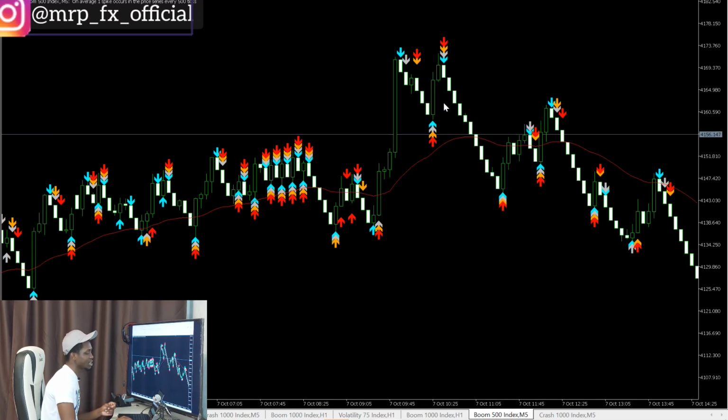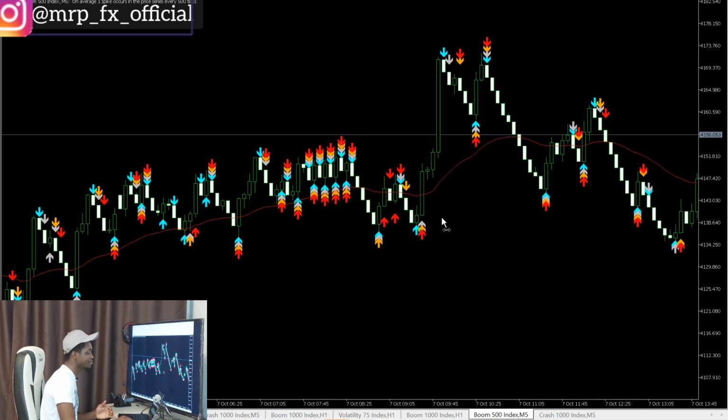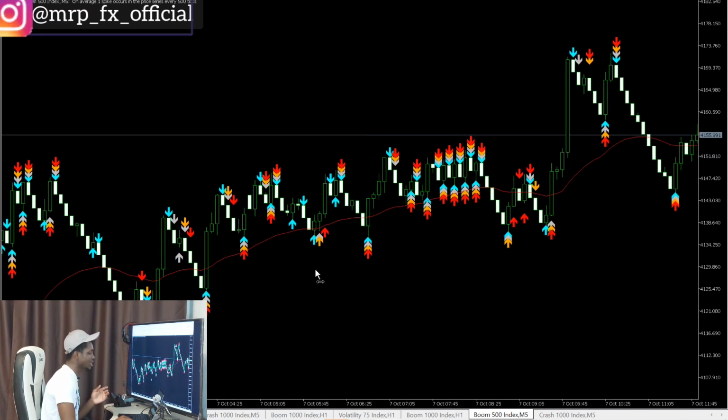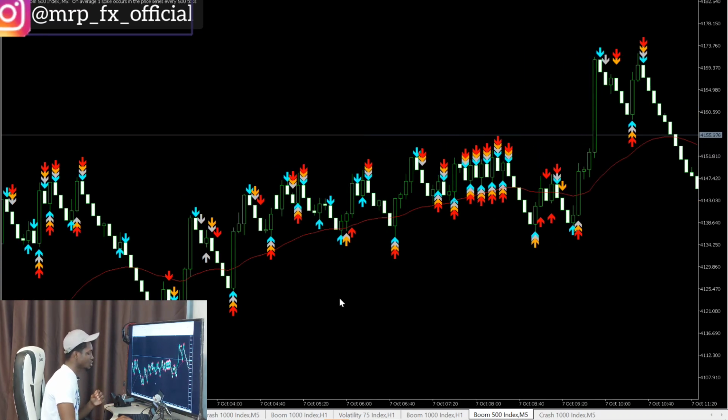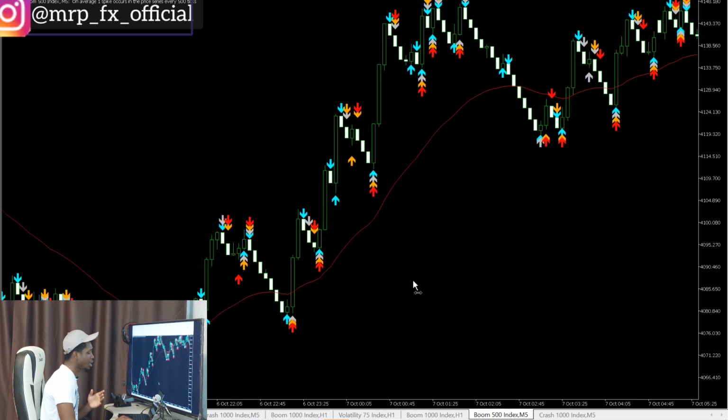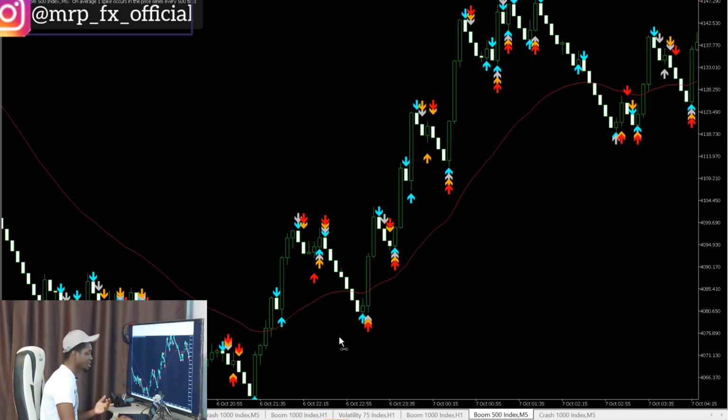you can see that it actually spiked, and then it spiked again at this spot, spiked again nicely at this particular spot. Now immediately as it spikes, I'm out of the trade. I'm not holding for long, because what we are trying to do in this place is not to hold a trade for long, it's just to scalp. That's just what we are trying to do. So at this spot it wasn't really smooth, so you can see it was just so short, but then you can actually take trades on this spot also, but I just prefer when it's actually coming straight from the bottom like this. Let me show you.